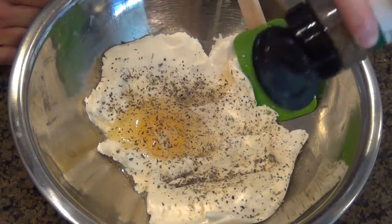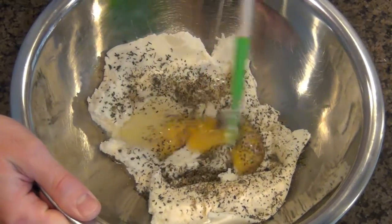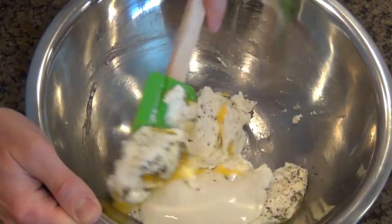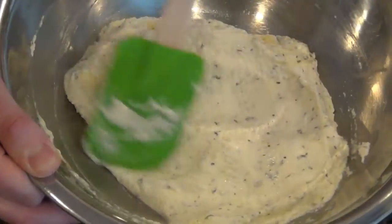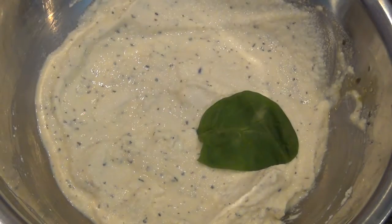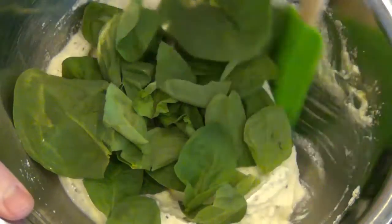and dried oregano. I'm not going to put in the amount that I used of each one, mainly because I just eyeballed this, and also it's up to you when you make this. You may want less oregano, you may want more herbes de Provence, you might want a little bit more salt. It's your preference.